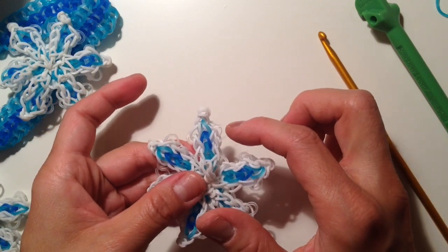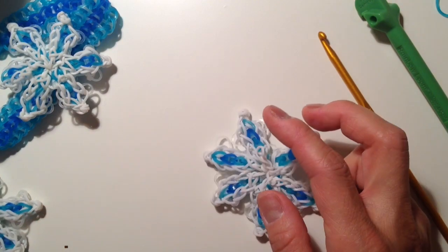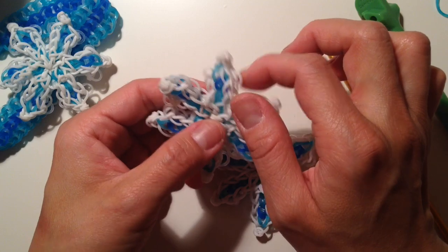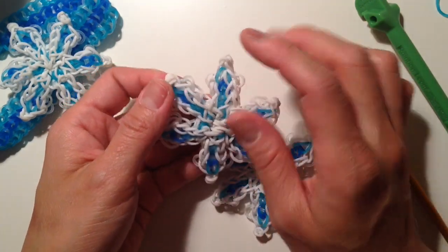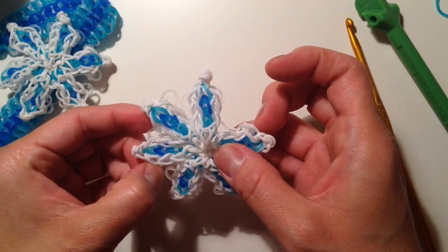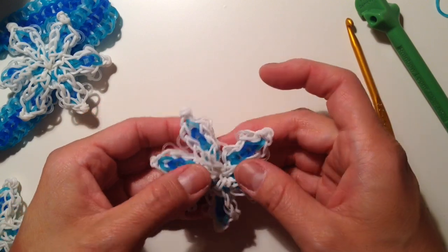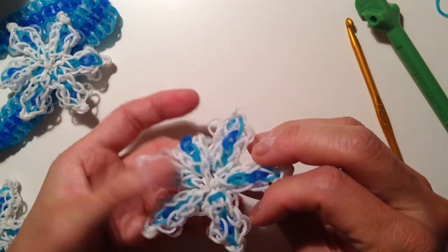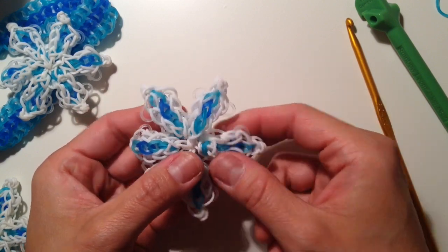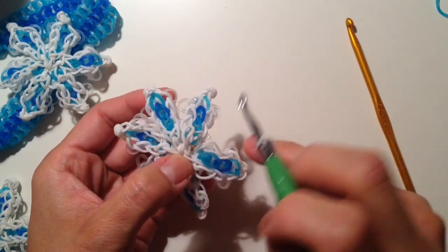If you don't have the clear jelly bands, you can always use just more white bands. It turns out like that. It still looks good. Or if you don't have the blue bands, you can make the whole thing white. I just used the colors from Queen Elsa's dress in the Frozen movie. So if you have a few lumps like that, all you have to do is tug at the other side. It should even out.